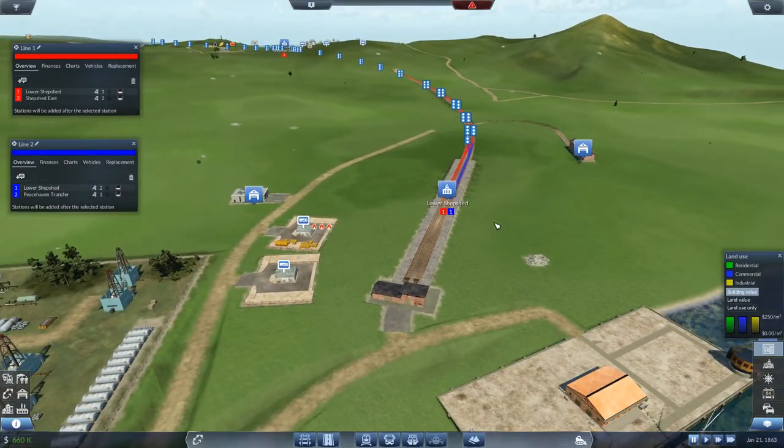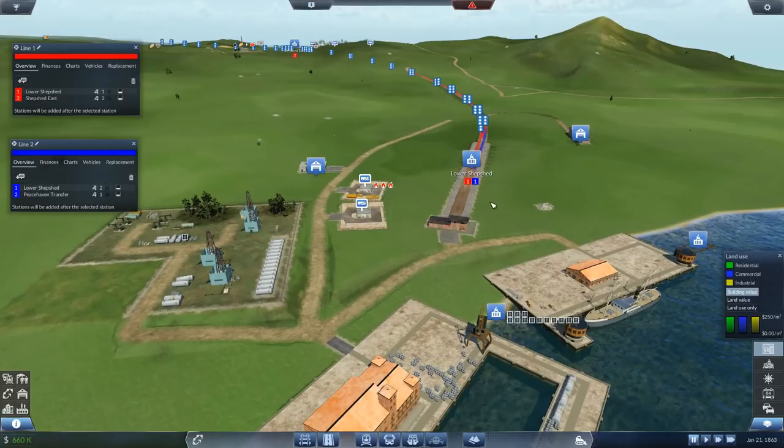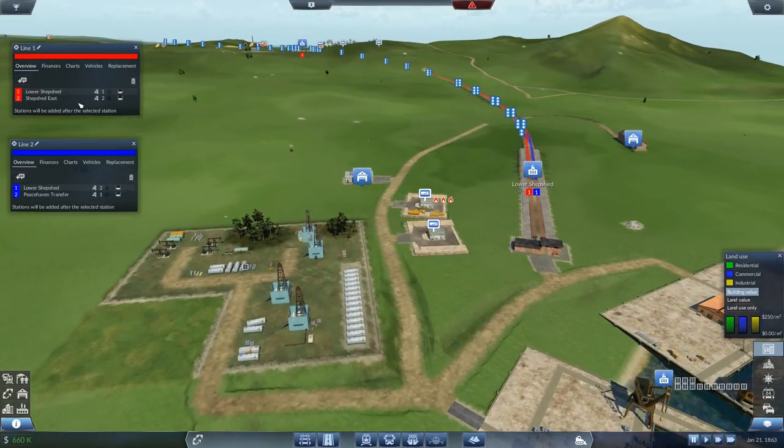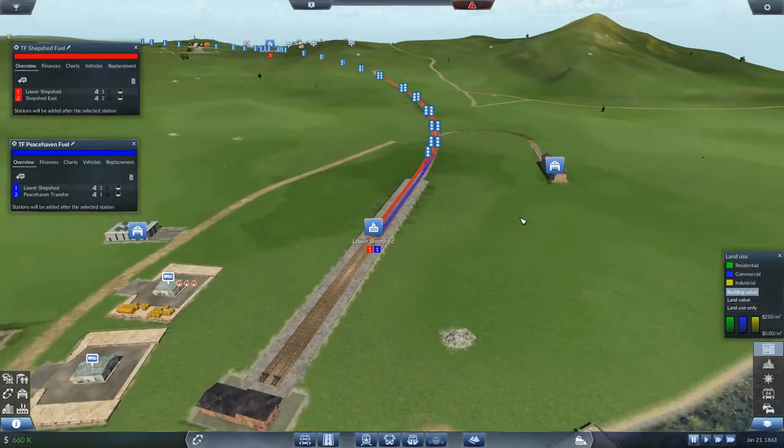Right. Let's get this organized. So we've got the lines. The lines are all set up. Right. So this is the Shep Shed line, isn't it? So this is going to be TF Shep Shed, well, it's going to be fuel for now. Boom. And this one is going to be the TF Peace Haven fuel. Boom. Okay.